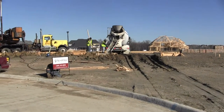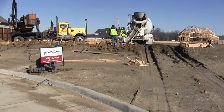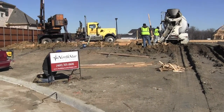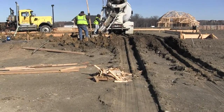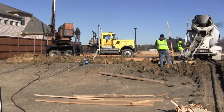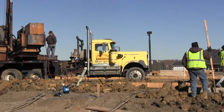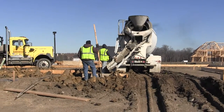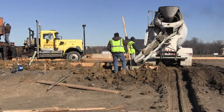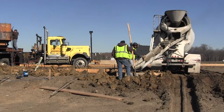This is day one. We set our forms a few days ago, got our form survey done, and now we're actually beginning our construction. We've got our foundation crew here to pour the piers. This truck right here is drilling the piers. We're drilling down about 22 feet, and then this truck here is pouring the concrete in them. Hopefully we'll get this done today — they may have to come back tomorrow, but in all likelihood they will get it done today.